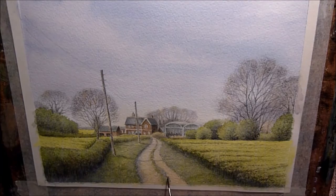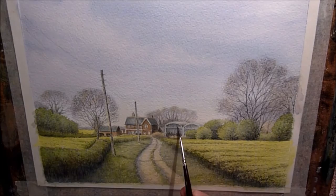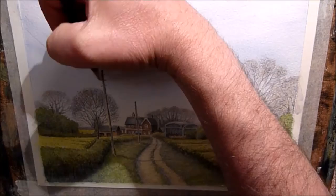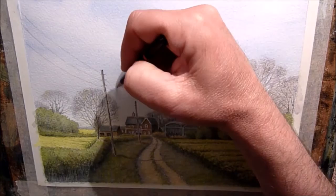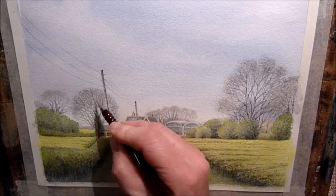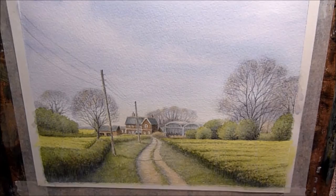There are certain areas that need strengthening up and I'm just looking at the painting and seeing what else I can do to improve it. I'm using a pencil now to draw in the cables — they got a little bit lost under the blue wash of paint for the sky. The same on the trees where the paint washed over them and faded them out a little bit — I'm just using a pencil to reinstate them a little bit, not all of them, just a few here and there.